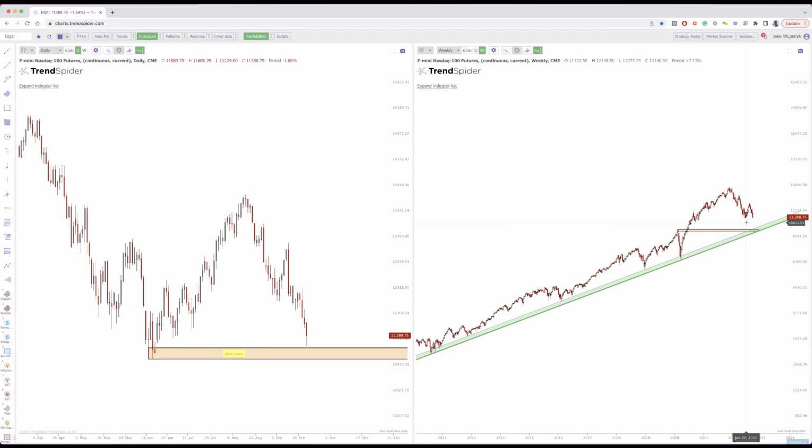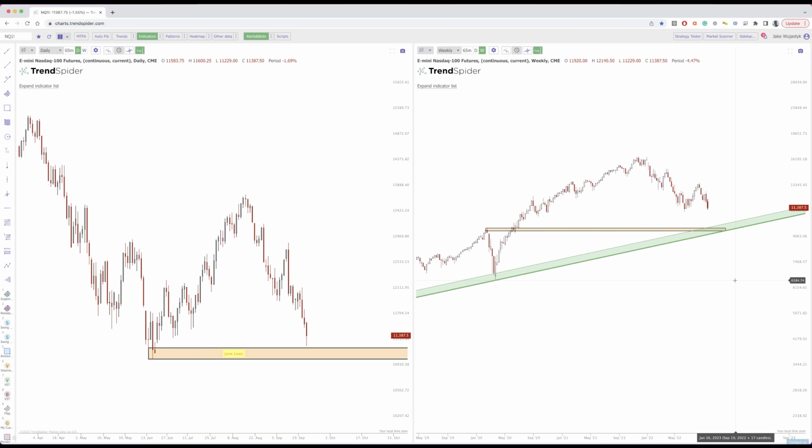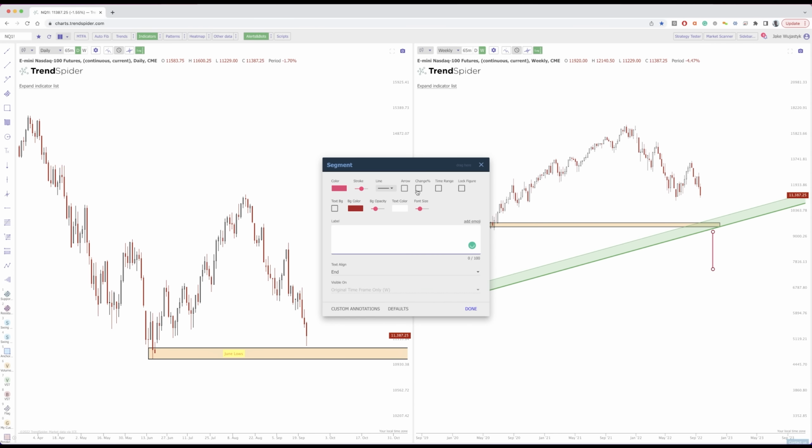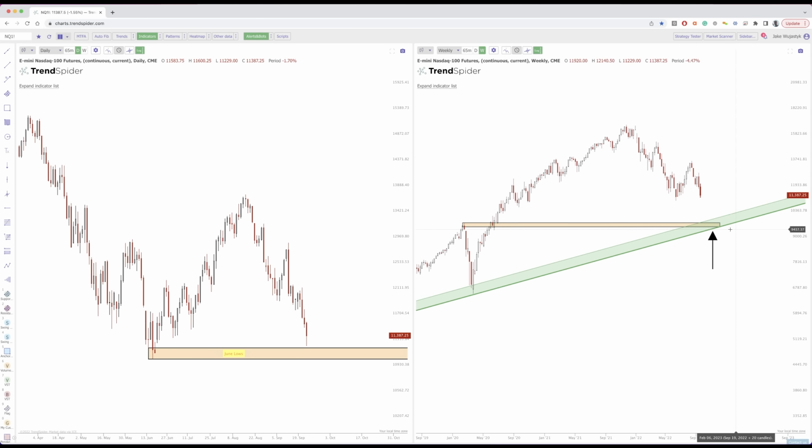And if we do gain momentum to the downside, you'll see here that we have the February 2020 highs almost right in line with this trend zone. So that is right around 9,500 to 9,600 on the NASDAQ 100 futures. And if we draw an arrow and point to possibly when this could happen, just based on the confluence of these two areas, that would put us down in this area towards mid to late November.